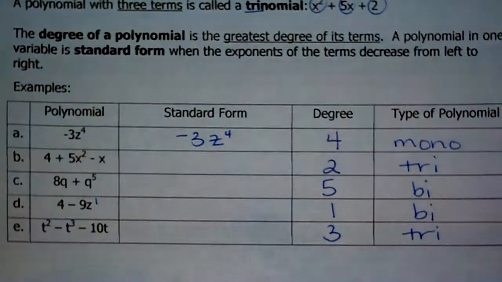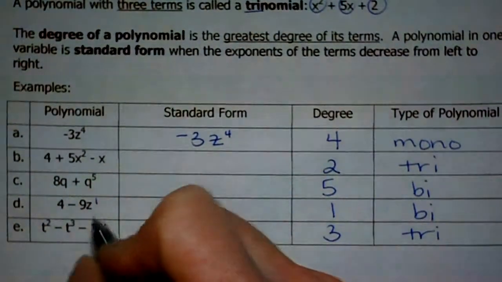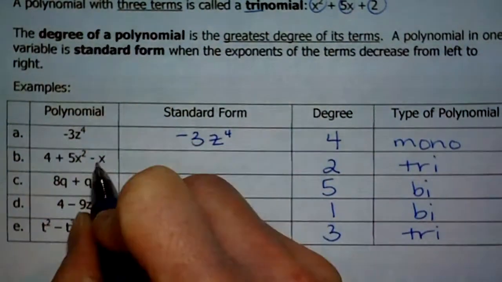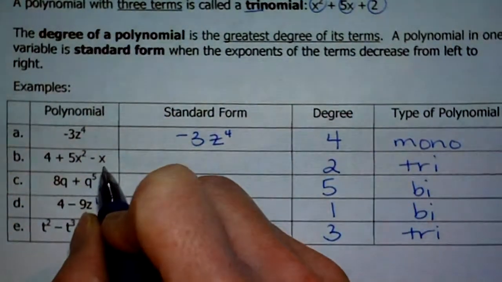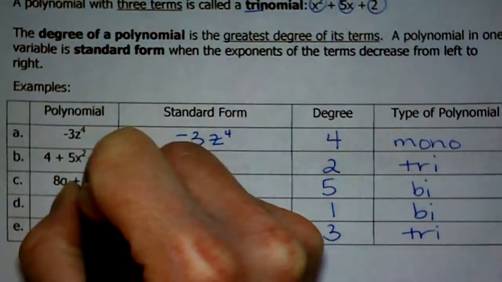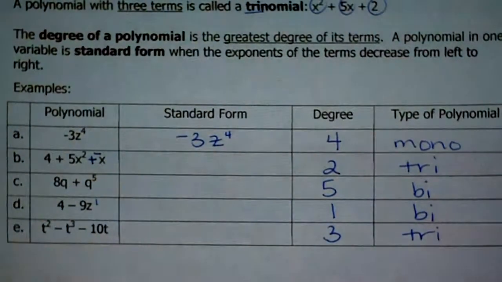Here, there are 3 separate terms, and these are actually not in order. This is not standard form. That's not how you're supposed to write it. It may help you to keep change. Some of us, as we look at this and you see minus x, we're still thinking that's a positive x. It's not. Subtracting an x is the same as adding a negative x. So that really means it's a negative x.